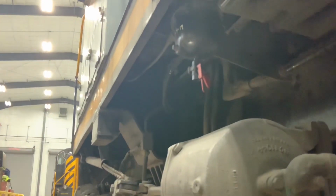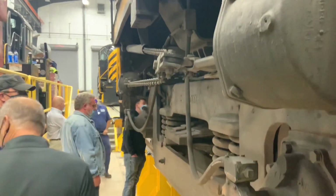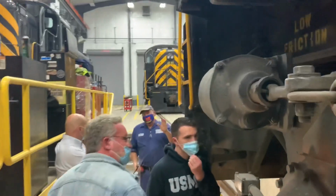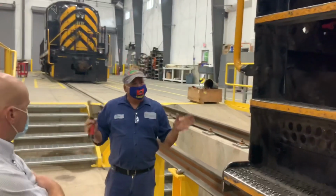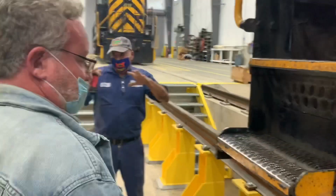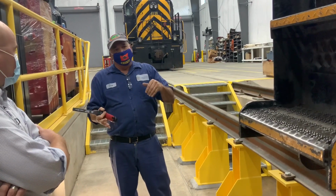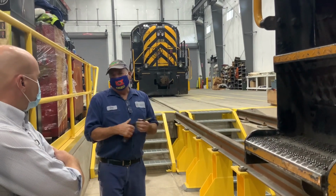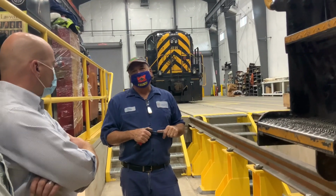Do you have any trouble with the knowledge base, like guys retiring, trying to work on things that are 40, 50, 60, 70 years old? No, you know what? If you have a teachable spirit, and somebody has mechanical aptitude, you can pretty much show them what to do. Now, my forte is I know how the locomotive works as a system. There's a mechanical guy or traction motor guy or electrician, and the old guys, they're pretty good. They might not be as strong as the young guys, but they pick it up pretty quick.